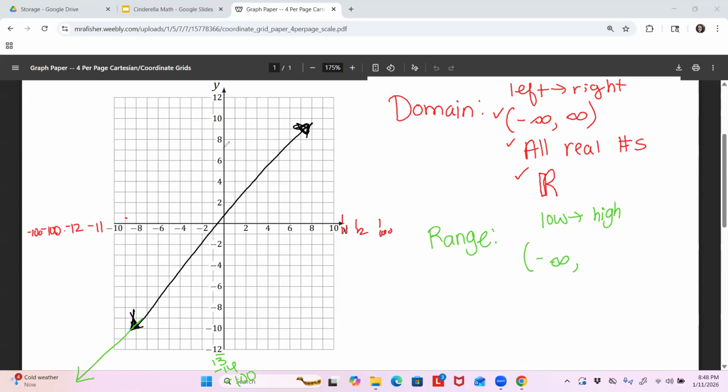Okay, now let's go high. How high does it go? Oh, 9. No. Look at that arrow. Up forever. Infinity. Or you can spell out all real numbers. And again, that happens so much that it got its own symbol, R with an extra bar. They're all right. Ask your teacher which one they want. You don't need to do all 3. Do whatever your teacher wants.